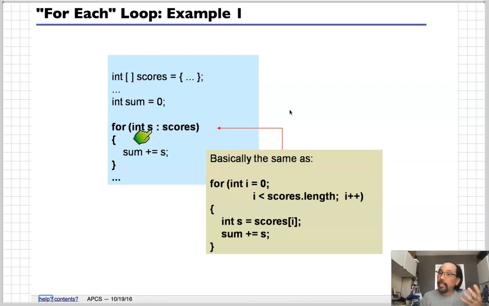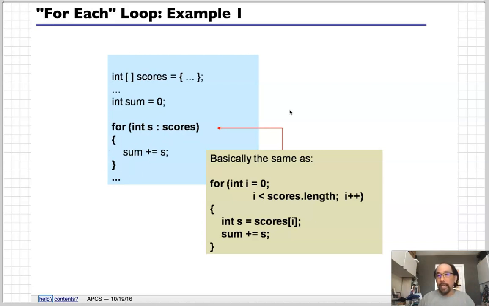Notice I don't have an index variable. What I'm saying is, for every integer s in this array scores, take them one by one, assign the first array element to s, then the next array element to s, then the next, over and over again.